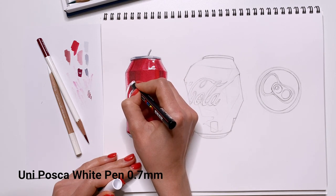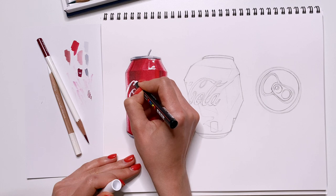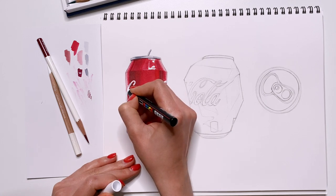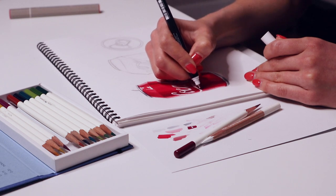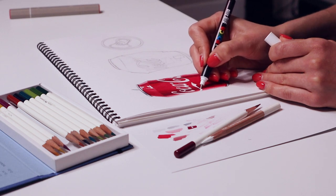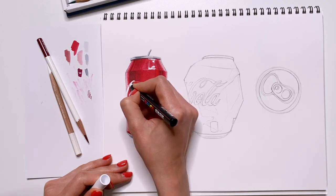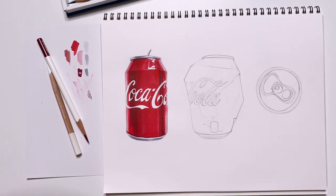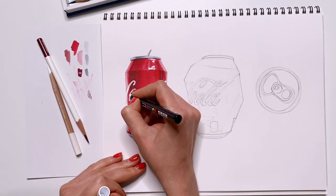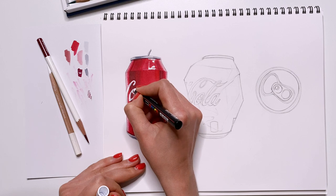Right now I'm using the Uniposca white pen to correct letters, and it's a great opaque pen which works perfectly when you draw on top of the marker. If you don't have this white Uniposca pen, you can try using a regular white gel pen or a white pencil. They both would work perfectly in this case, but I highly recommend you to try this white Uniposca pen. It's opaque, it's perfect for correcting mistakes or adding highlights, or if you want to draw on dark paper, on black paper for example, it's also a great tool to use.